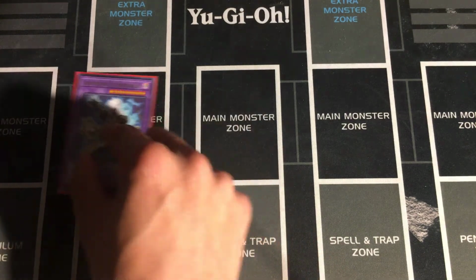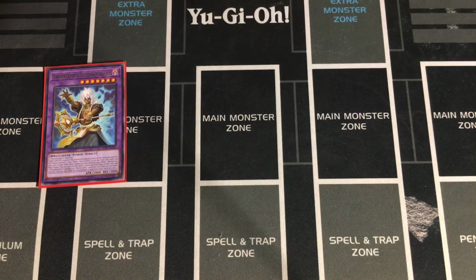But the one card that you really need is Supernaturalist. This is the one that protects your Necro Valley, and also is protected by card effects, and it has a lot of big stats because of its effect. So one of these guys is just the boss monster. If you're playing Gravekeepers, you got to include it.